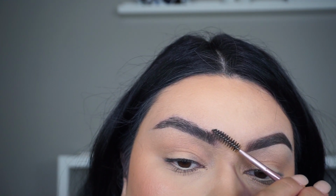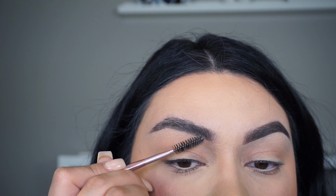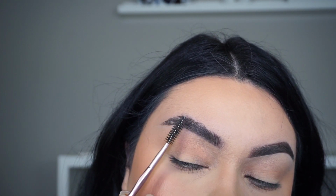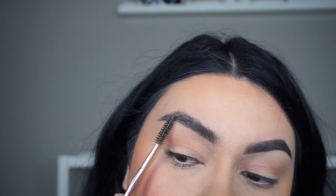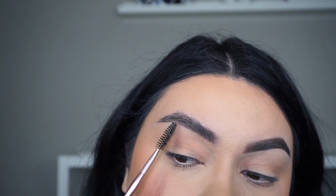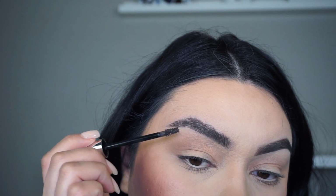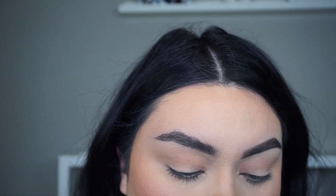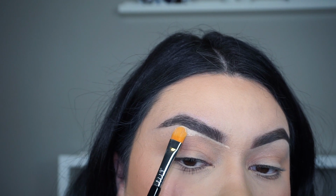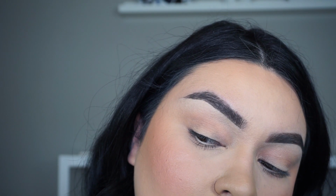If you have really light eyebrows and you want to add some more color, then that's what it's meant for as well. I normally don't use it for myself, I'll be 100% honest. I just did the demo for you guys so you can see how I'm using it and what it looks like. So it's just basically to add tint to your hairs. Or if you did the pomade or the pencil and you feel like you went too dark, you can go in with the tint and then that also changes the color of the brow. So totally, you can use it in so many different ways. Alright you guys, and there you have a beautiful tinted brow.